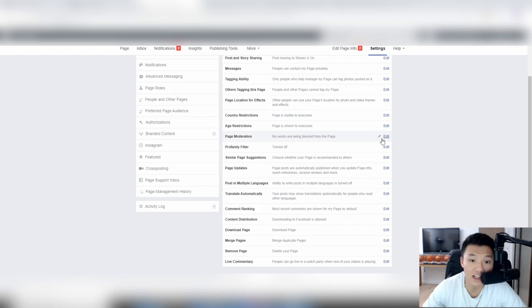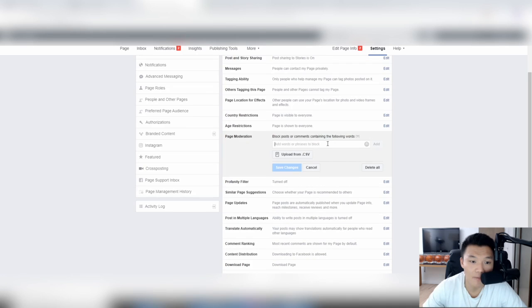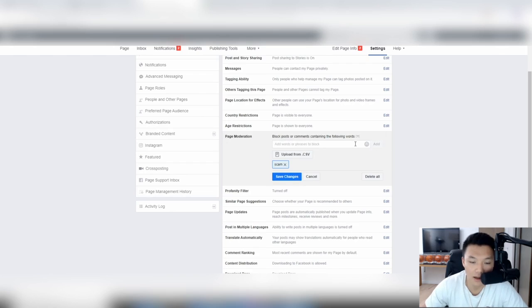Page moderation here is a big one. So basically what you can do here is pick phrases that you want to be automatically hidden. So essentially, if someone comments with a comment that has one of these words that you put in, and you can put them all in an Excel sheet to make it easier to upload, then it'll automatically hide their comment. So let's say I put in scam, right? And I put in AliExpress, and you can come up with a lot of these negative words. And as you get some negative feedback, this is where you're going to put that in so you can hide it.